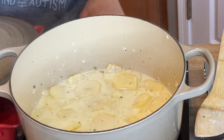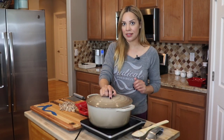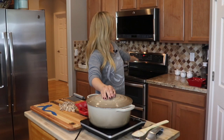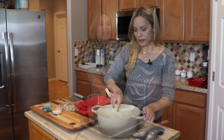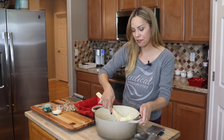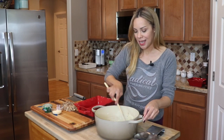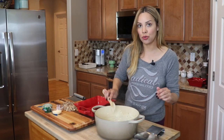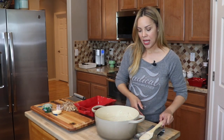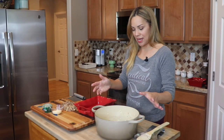It's boiling. I'm gonna bring it down to a simmer, and I'm going to cover for 10 minutes. In the meantime, heat your oven to 400 degrees. Okay guys, so the potatoes are ready. They were in there for their good 10 minutes. And they're nice and tender, but not too tender where they're gonna break apart. I am going to now arrange it in my baking pan.